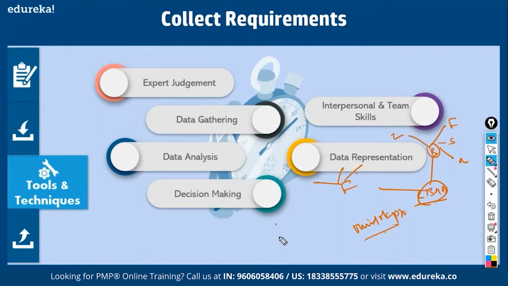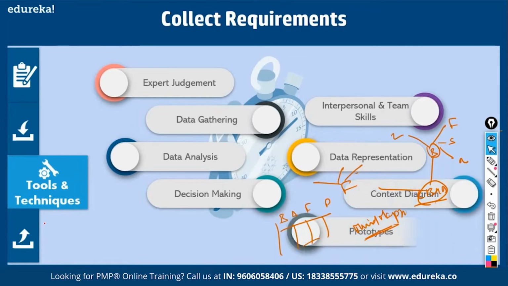Once you get all this data, you put it into homogeneous groups: all ideas relating to books, all ideas relating to audiovisual equipment, all ideas relating to furniture, all ideas relating to parking space. That is called affinity diagramming. You come up with mind mapping and affinity diagramming as data representation. So we have collected requirements. What do you come up with at the end of this process? You come up with requirement documentation, isn't it?